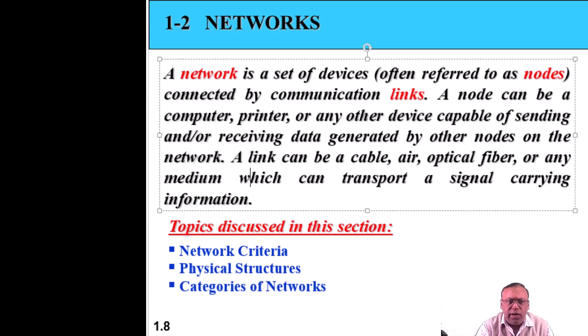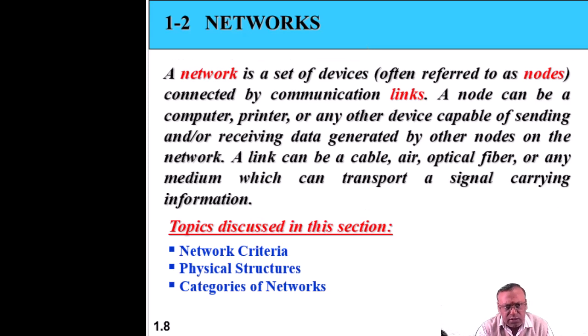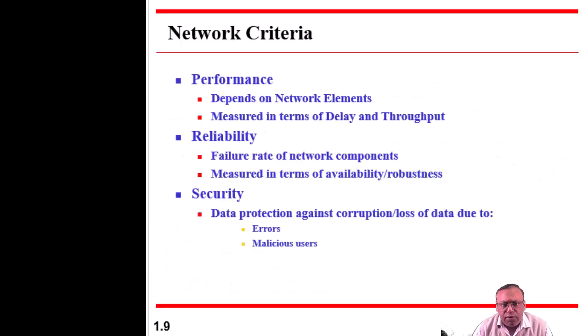So before laying down the structure of the network, we keep the network criteria in our mind. So our network should give good performance. It depends on the network elements, like whether you are using a wired network or wireless. So definitely in wired there is a constant propagation delay, means you know the length of the wire from source to destination and you can exactly predict the travelling time.